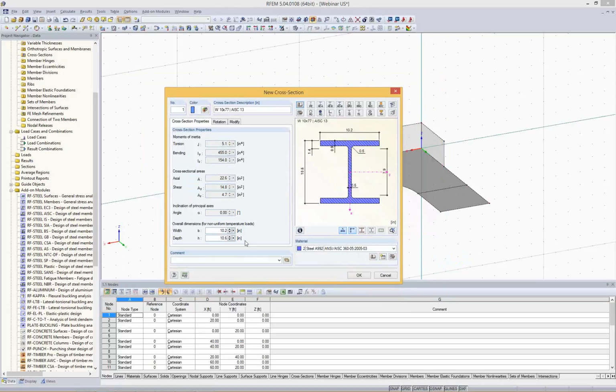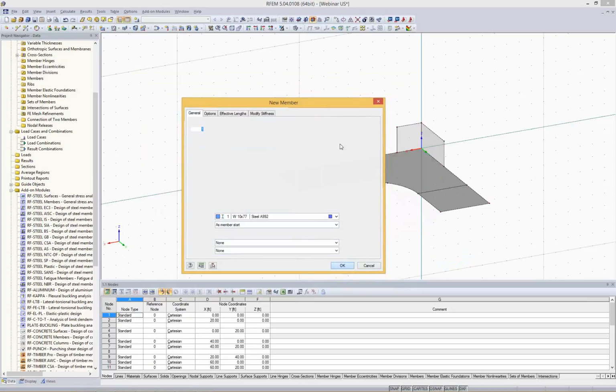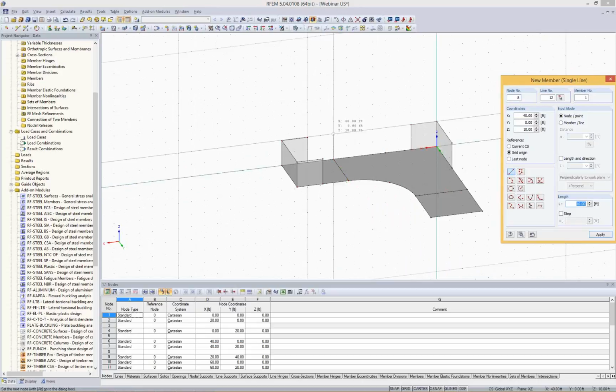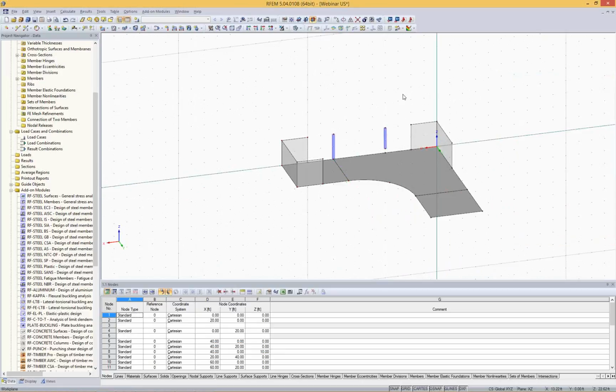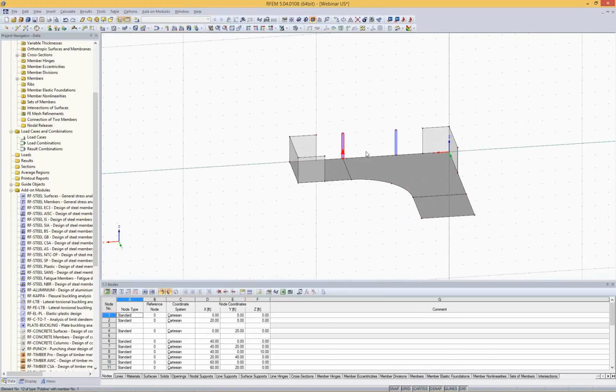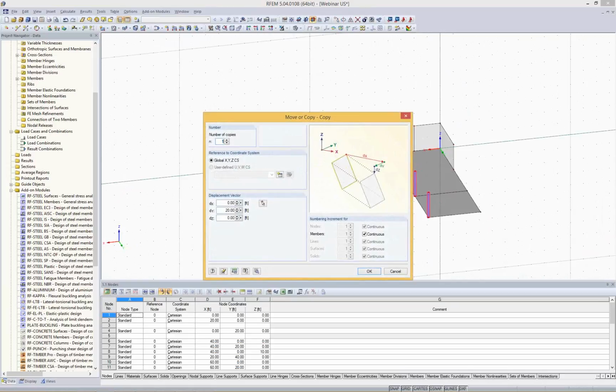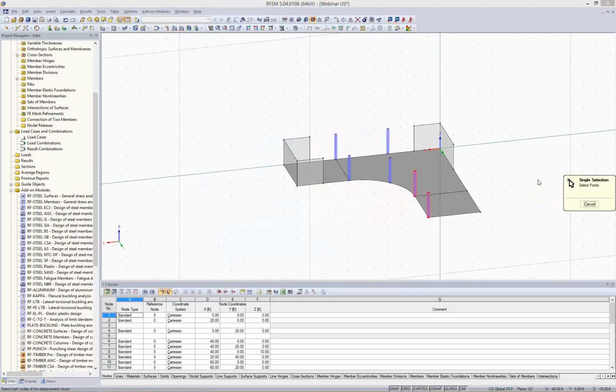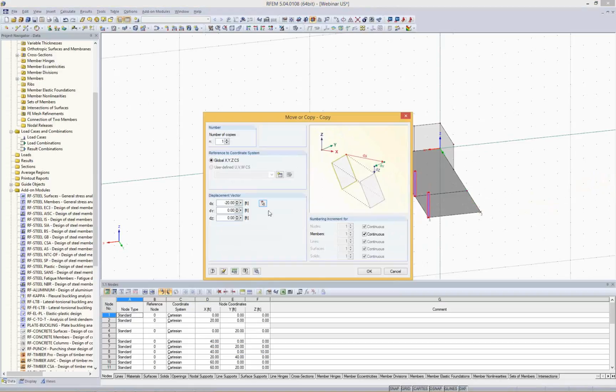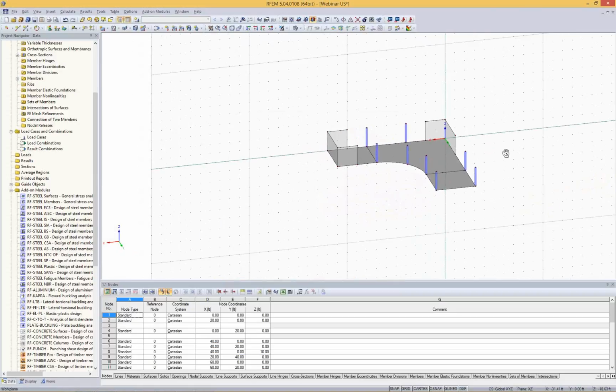So, a small overview about the cross-section properties, and then we can go on with the first column, which we want to place over there, and another one over there. Small mistake, so I will just copy this one. All right, and we want to have the same column over there in the rounding and in these nodes. So the last two columns I will just copy. So just one copy. And if you don't know about this distance, for example, you will see everywhere this picking tool where you can easily pick objects, or you can easily measure the distance, for example, between these two nodes to prepare the displacement vector for copying something.